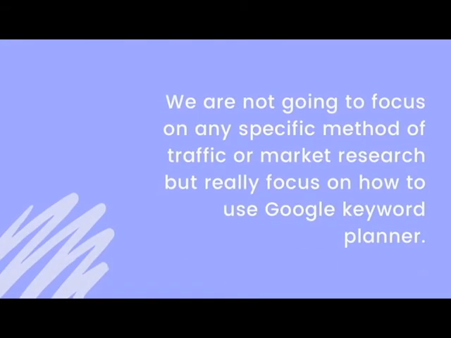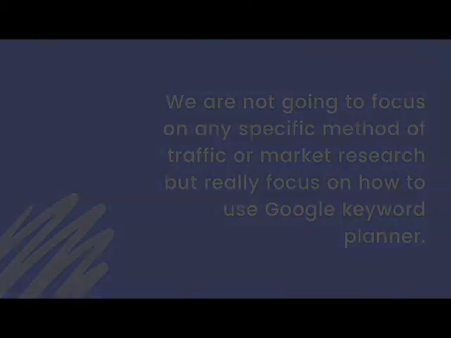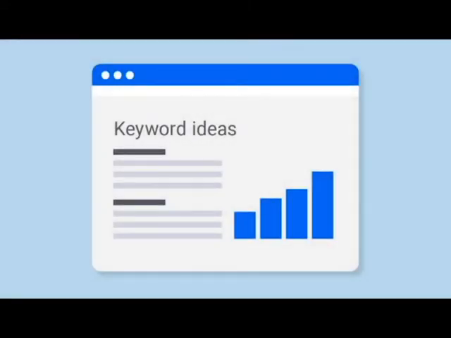Keep in mind though, we are not going to focus on any specific method of traffic or market research, but really focus on how to use Google Keyword Planner. If you want to learn how to do SEO, you'll need to search out and find a video course on that, but once you understand how to use Google Keyword Planner, you will be able to go out, learn all these different marketing strategies and things like that, and apply them and increase further down the road.